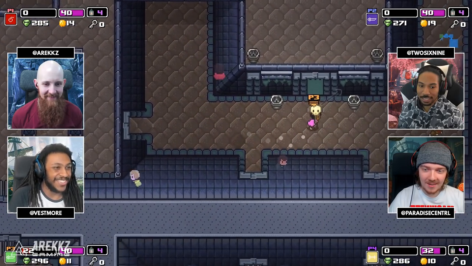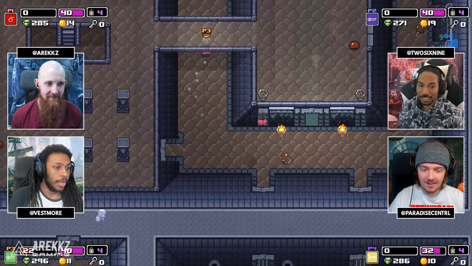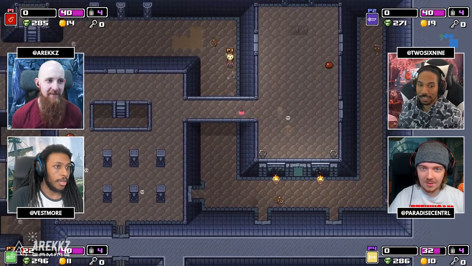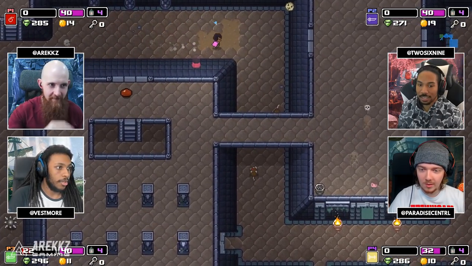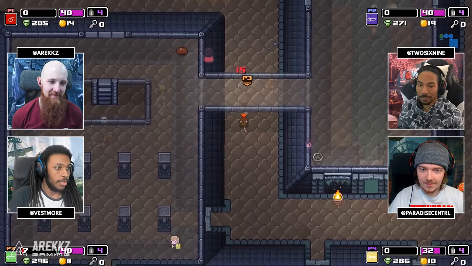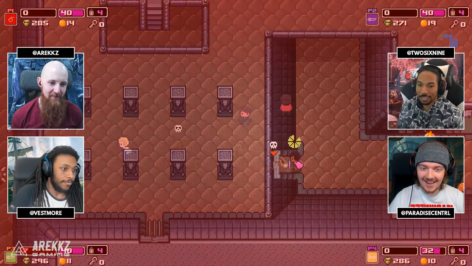You need to get up here, Vess, and push these things to open the next area. Yeah, this is definitely what you need. How do I get up? You gotta go under, and you gotta dodge all the snakes. Why did I do that? That was really stupid. Oh, one more hit.